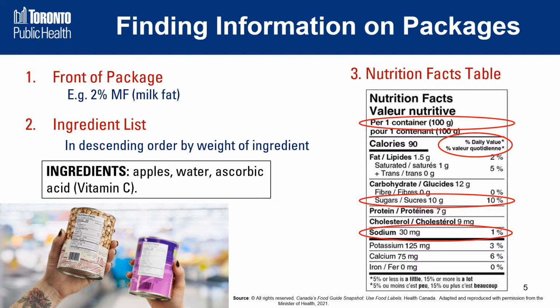Information in the nutrition facts table is based on a quantity called serving size. The serving size tells you the amount of food used to calculate the numbers in the nutrition facts table. The serving size is at the top of the table. The main nutrients to look for while choosing foods for your student nutrition program are sugar and sodium content. You want to be sure that the amounts meet the requirements for each food category. We will go into detail in future slides. It is also important to look at fiber content, depending on the food you are considering.